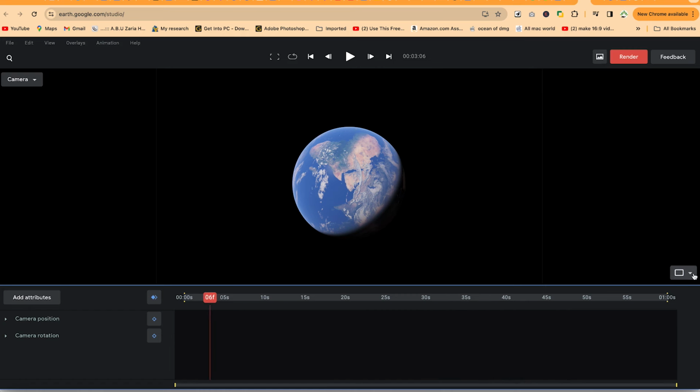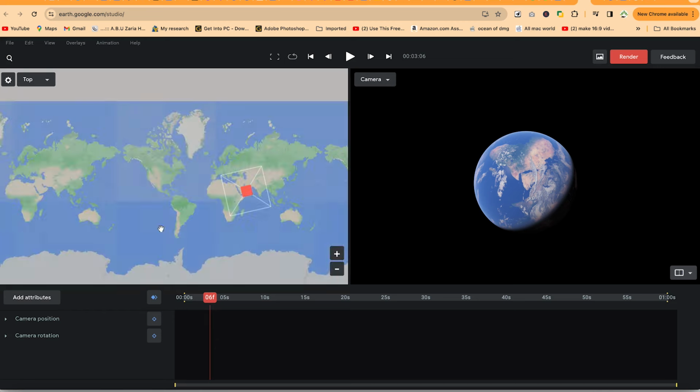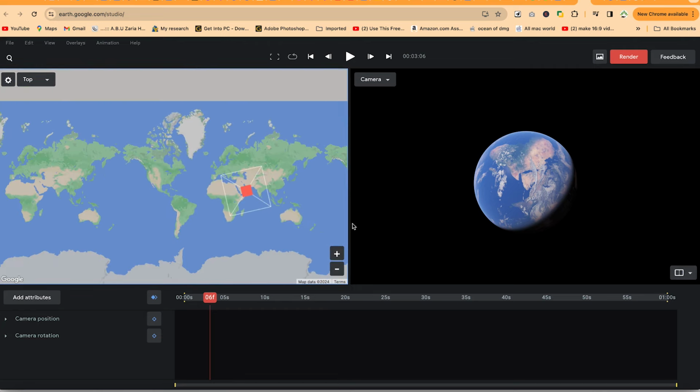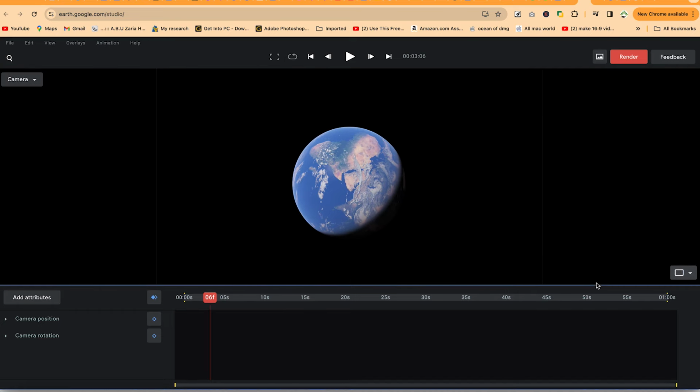And over here, like I said, you can have one view. You can change it to two view. If you click, it will just give you another view from the camera view over here. You'll be able to see a camera view from the right, and you have the option to zoom in, to zoom out. The same way over here, you can do that as well. So you can always refer back and get back to the single view.